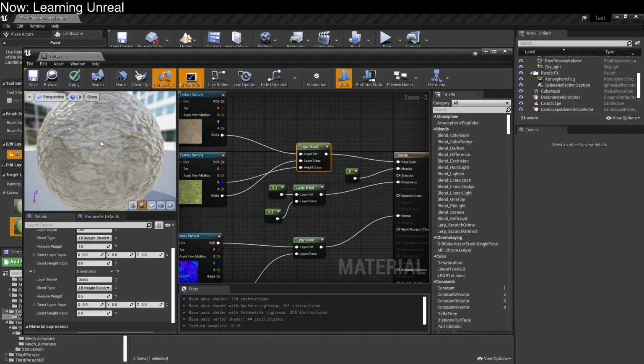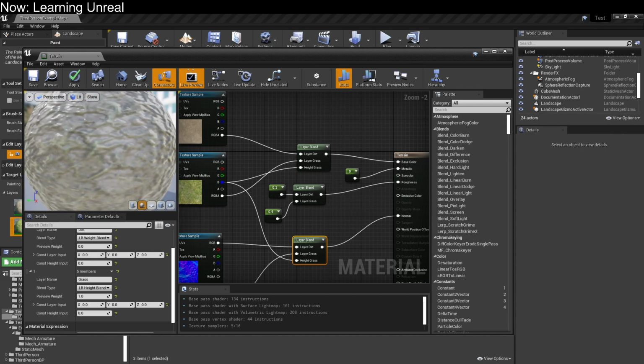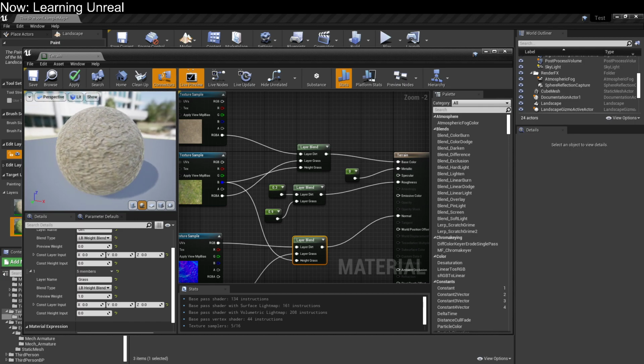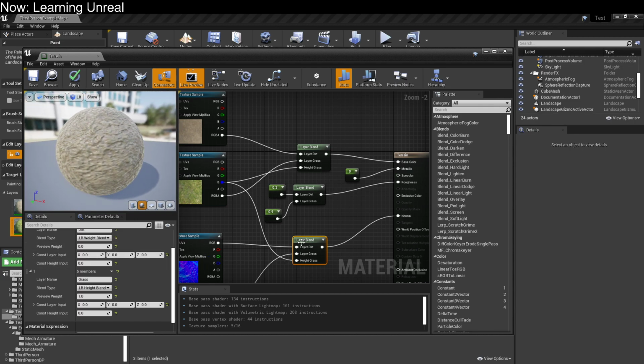So the reason that it looks a little bit weird is because we're not using this height on the other layer setups. We might as well try it. We'll go over here and do this with a height blend. And then obviously if we do the same thing on both, we'll get something that's not quite so silly. Oh, but the example weight is different.